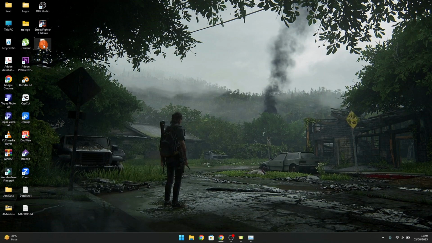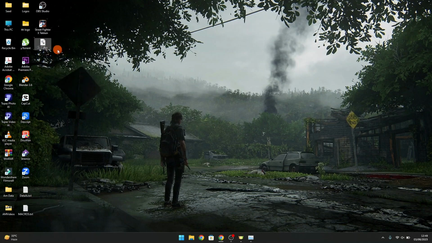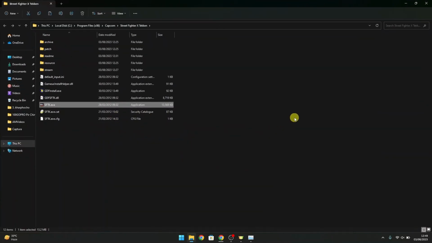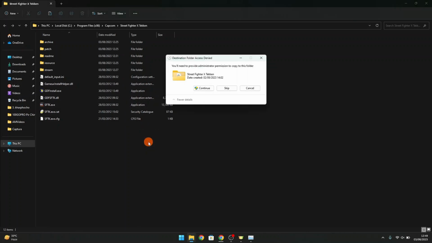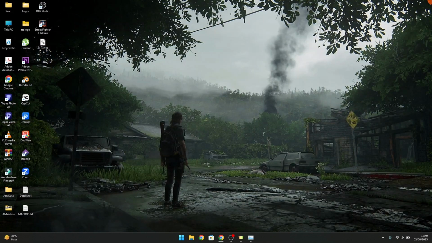Now, copy the file and open the Street Fighter X Tekken file destination, and paste it there. Now run the game from the game folder or from the desktop shortcut. It will run this time.